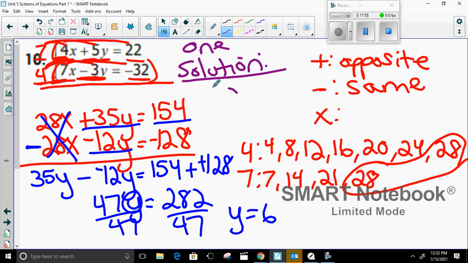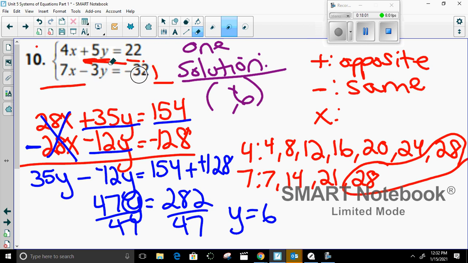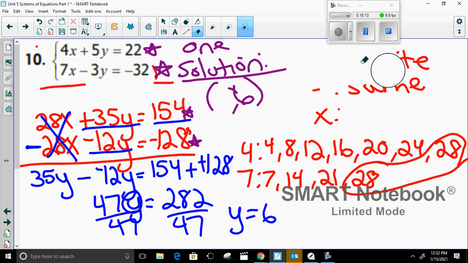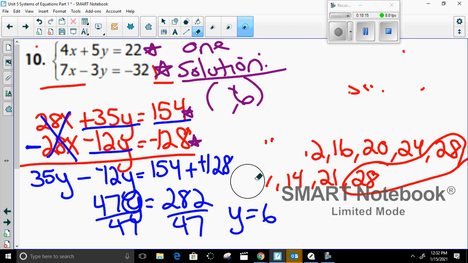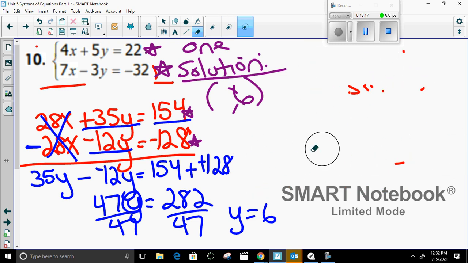Okay? So you have one of your solutions, you've got to find the other. Remember, in order to find the other, you either use the first equation, the second equation, or actually you have a new first equation and a new second equation. Your choice. I told you before, I always just use the first equation to make it easy. It really is your choice.